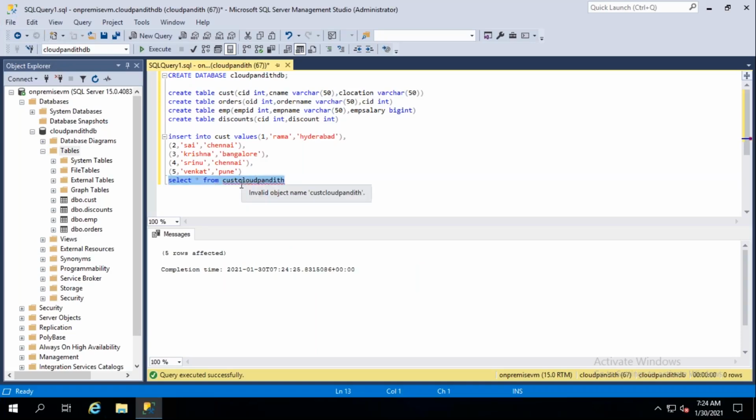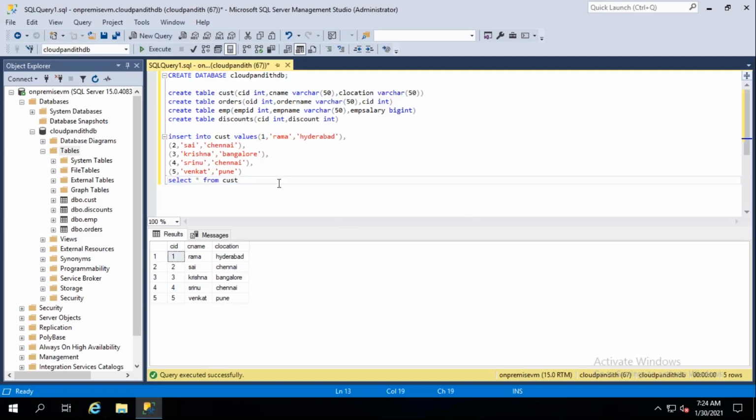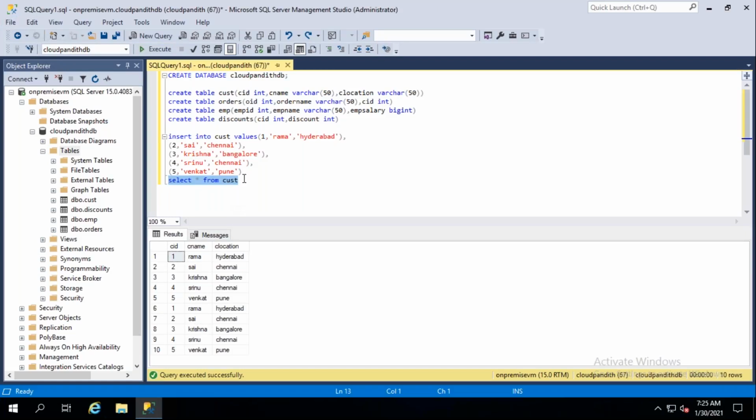Do we have data or not? You can see. Let's execute this. Yes, we have these 5 records. Okay, that's fine. But what I wanted to do is execute these 5 records again, because I'm not maintaining any primary key. What happens? I have some duplicate records. Let it be those duplicate records.